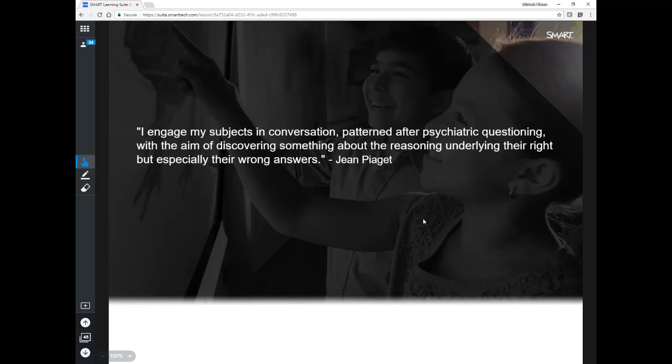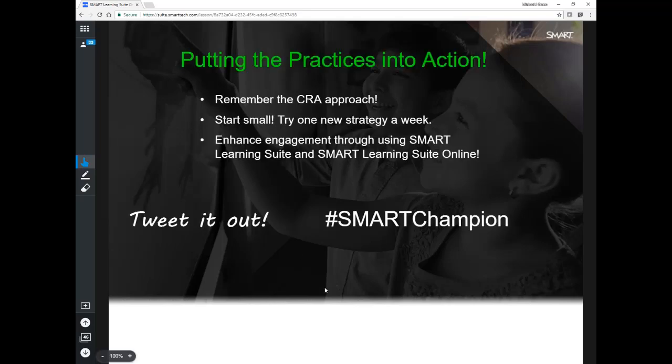So having these kids come out and just explore these problems and just go for it and see what they come up with and how far they get. They may not even solve the whole problem, but maybe whatever route they started to take leads you somewhere. And we can start talking about that and building that knowledge in our students and make those connections. So with that, I'd like to challenge you to put these practices into action. Remember that CRA approach. Sometimes we get stuck in the abstract as teachers because we're accustomed to it. We speak that language, but we need to draw it back so our kids can build their way up.